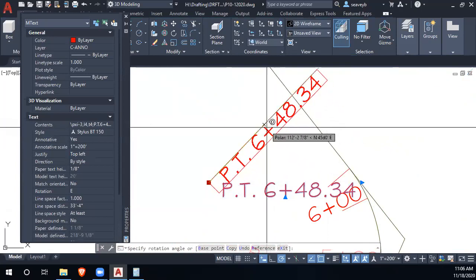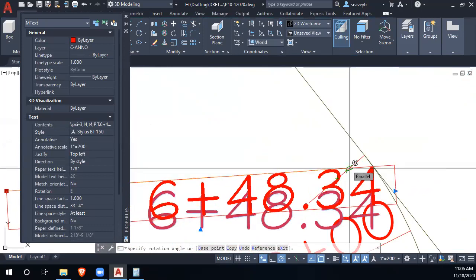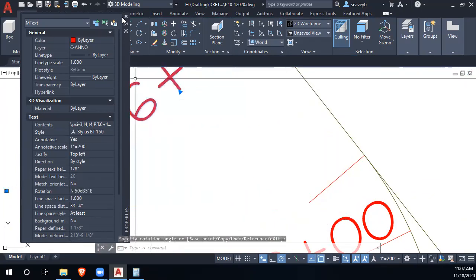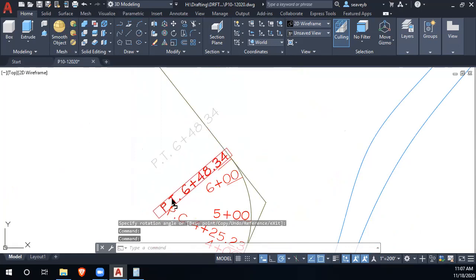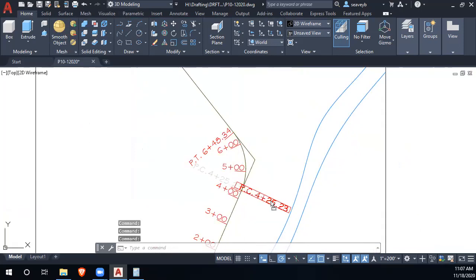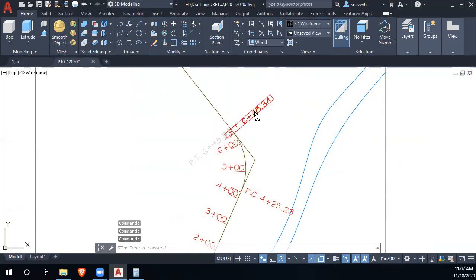Did I pick it up? Polar. There's parallel. Okay, let me shut that. That's going to be pretty tight here. So that's why 1/10 of an inch text. You could put these on the other side if it gets too cramped, just put it over here. That's okay. You can put the tick mark over there too, for that matter. Don't see any problem in doing that.